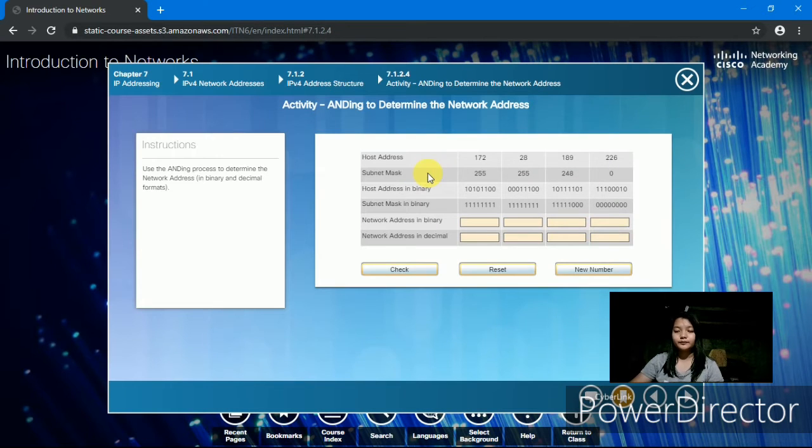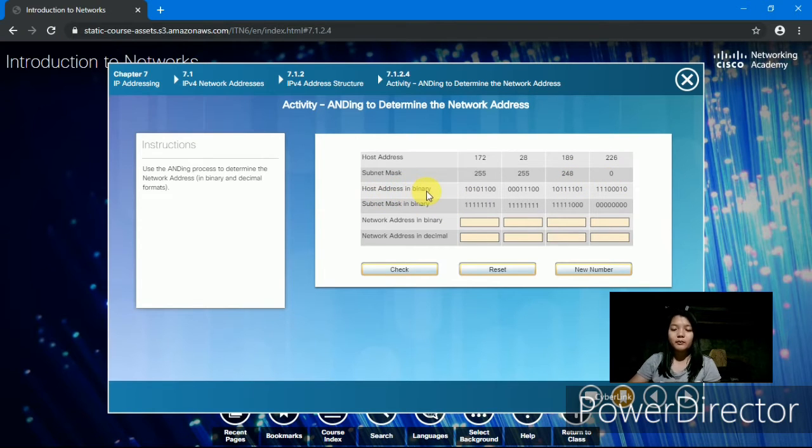So next one is this one. Activity: ANDing. To determine the network address instruction, use the ANDing process to determine the network address in binary and decimal formats. So we have here the host address 28.189.226, then subnet mask 255.245.248.0.